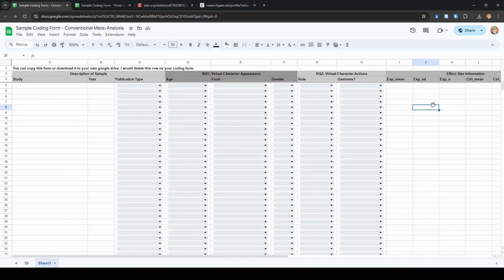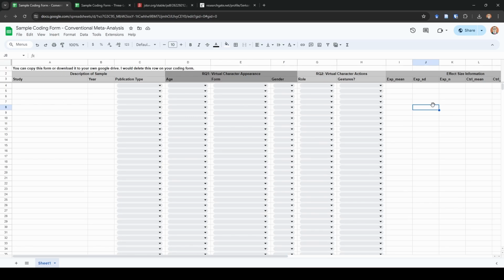So what I tend to do is use a Google form and have it export to a Google sheet like this. If I know I'm going to have multi-selects, I will put all of my questions into a Google form, and all of the options that are constrained like this, where they have drop-down menus, would instead be multiple choice options on my Google form. And if I have something that's multiple select, they have an option for check all that apply. I use one form for each study that goes into my analysis, and that will build this whole database for me with the way that Google Forms and Google Sheets connect to one another. I find that very helpful.